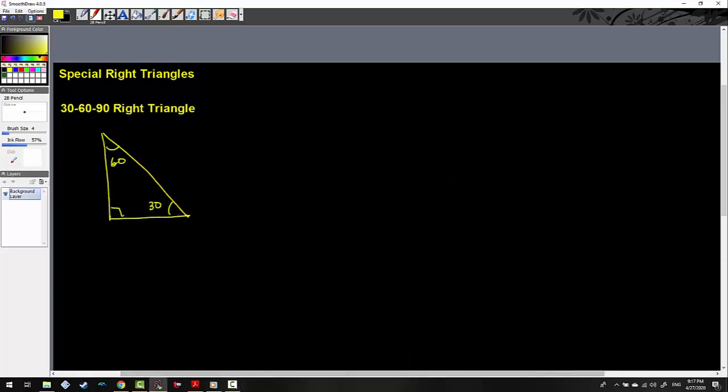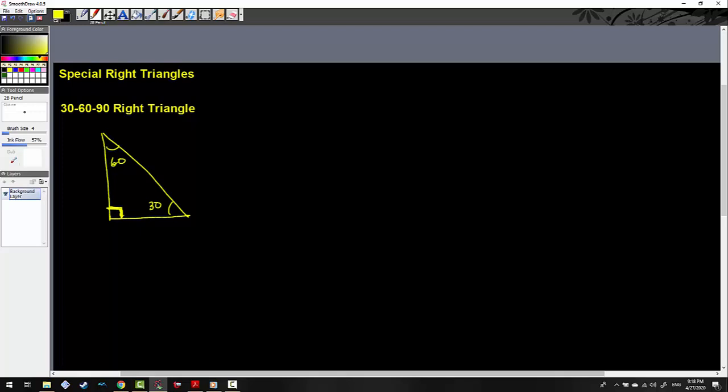And we are back with our second special right triangle, the 30, 60, 90 right triangle. There is no special name for this. It doesn't have a name equivalent to the isosceles right triangle. It's called 30, 60, 90 because that's what the angle measures are. This angle being 90, again, 90 degrees left over to split between the two angles. 60, that only leaves 30 for the other side.